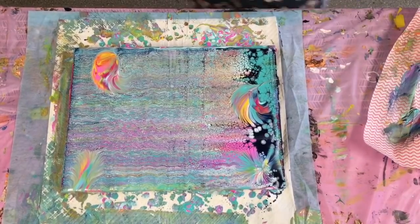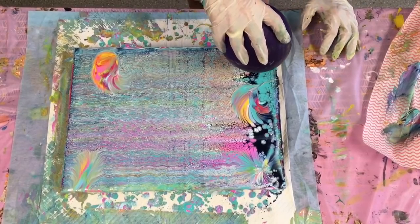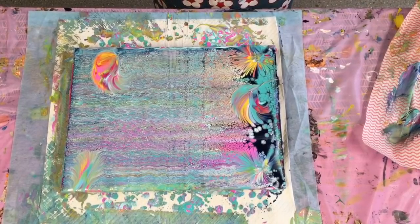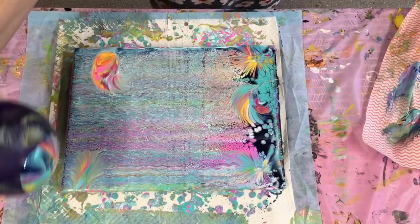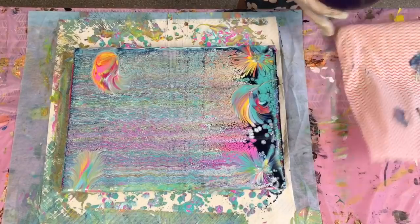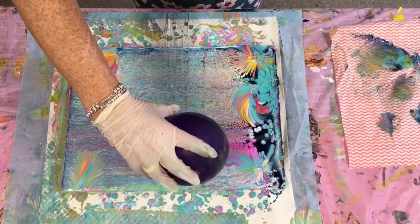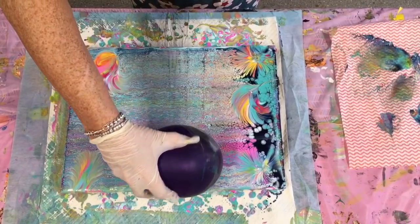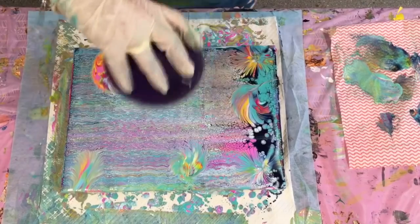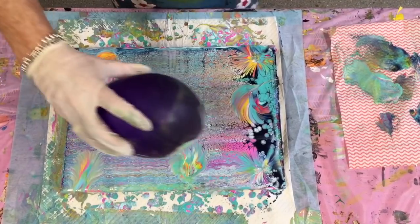Don't worry about this bit because from this side it looks like a bird's beak and it falls back in. Look at the colors coming up - absolutely stunning! Very close to the end I would stick with the kisses because it's probably the driest - not too much force. Oh that is stunning! You can put what's left on the balloon onto another canvas. What's obviously happening is she needs to actually roll it along because then you'll bring up those colors underneath. I find rolling without too much pressure brings the colors up better.